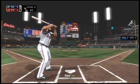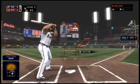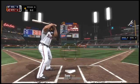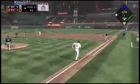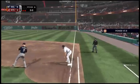From the belt, the pitch. And he powers a cut fastball by him that time, and he's in charge now, 0-2. Well, we know what this guy's approach is. He's looking to go absolutely deep right here. I don't see him getting anything over the heart of the plate. Left side. The second for one. On to Freeman, and they get the double play.